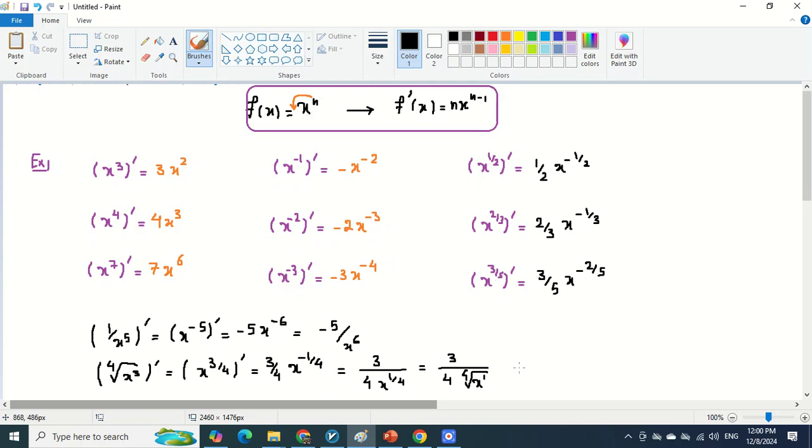So in the next lecture we will discuss this type of thing and the exponents more, in detail. So I hope that you understood the concept of the derivative, which is one of the most important things inside of calculus. Thank you for your attention.